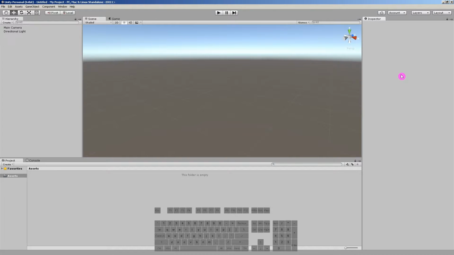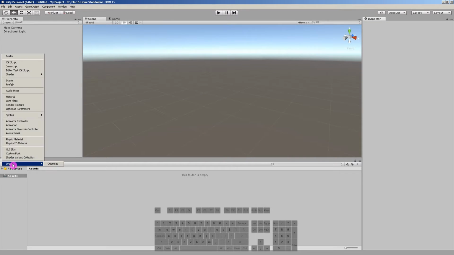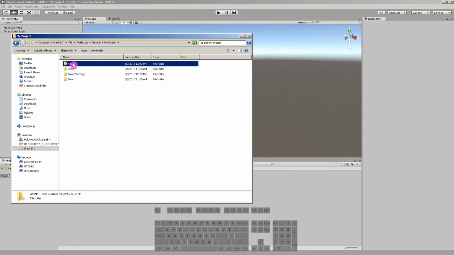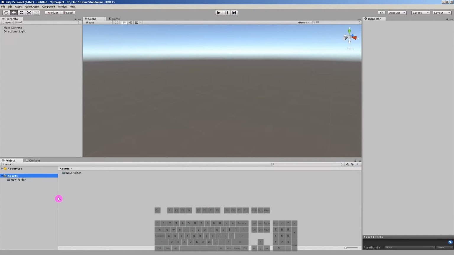Let's turn our attention to the Project tab. This tab reveals the assets stored in our asset directory. At the top of this tab is a Create Rollout menu on the left, and a search field with some settings on the right. Below this tab are 2 columns, Folder Hierarchy on the left, and Folder Contents on the right. Files and folders placed in the project's asset folder will appear here.